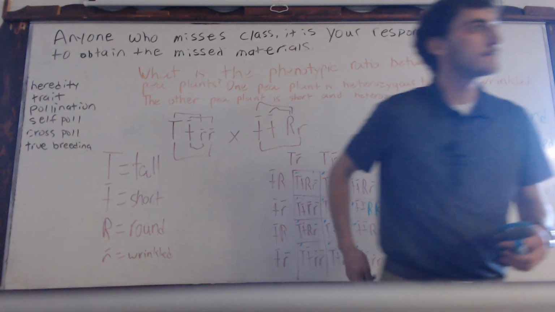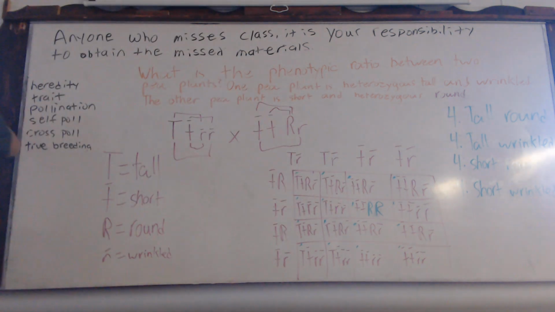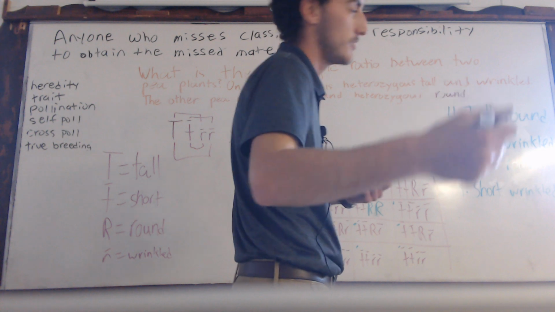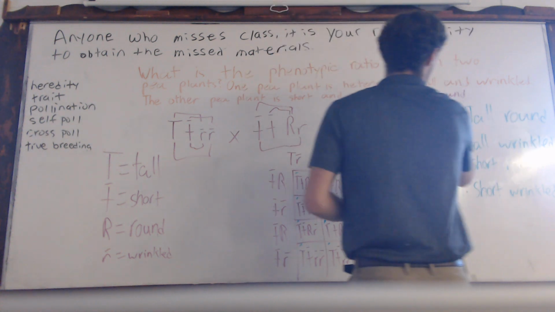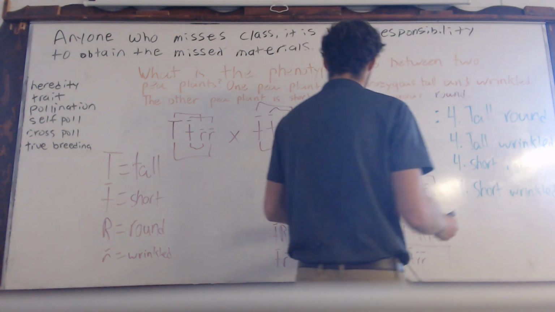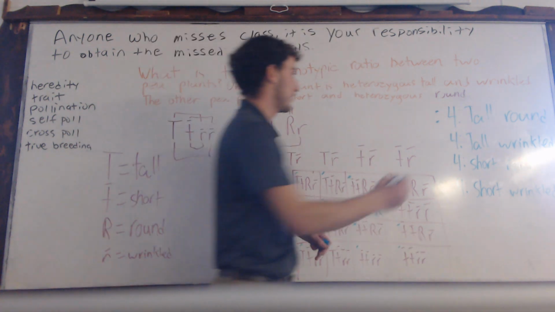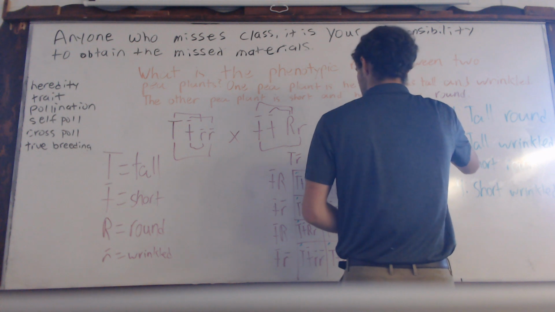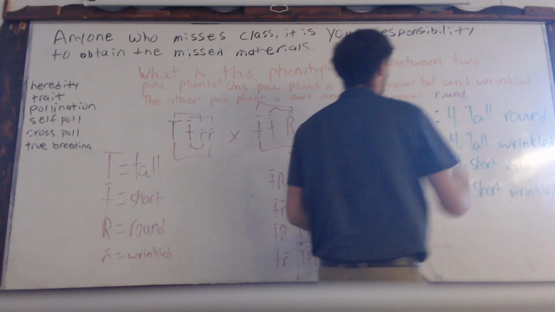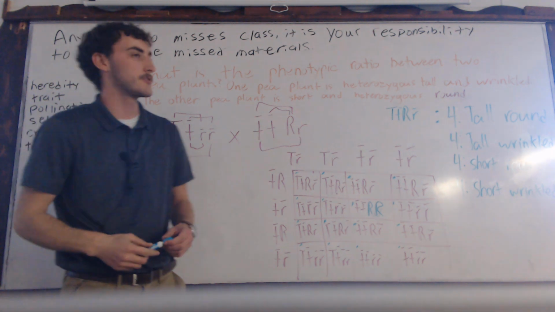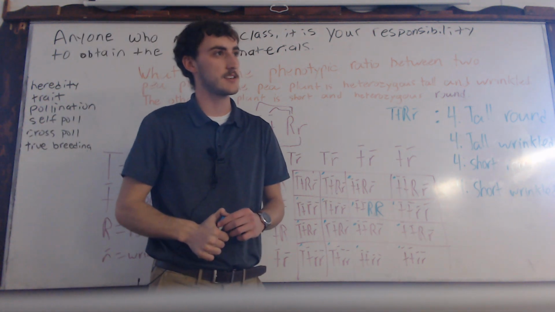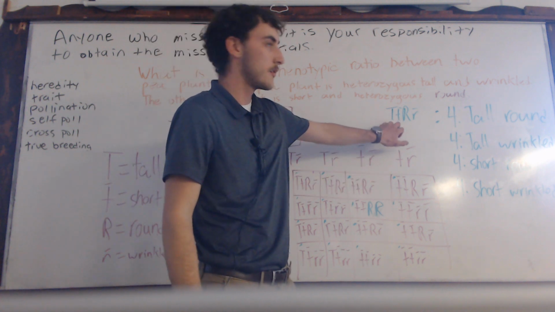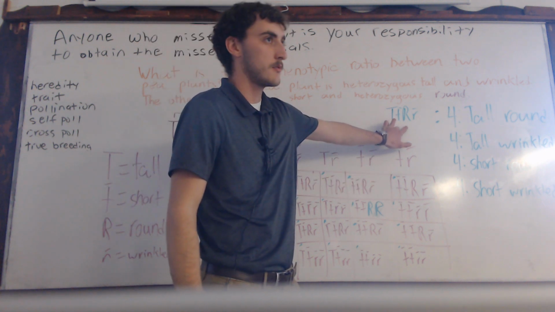For genotypic ratio, you have to write recessive and dominant too. So what I would do, or what you should do, for this one right here, I'm going to put the genotypic ratio on the other side. That'll work. It doesn't have to be heterozygous, if that's what you're asking. They can both be dominant. But if there's a dominant of each, like if there's two big R's, you have to write that one again.